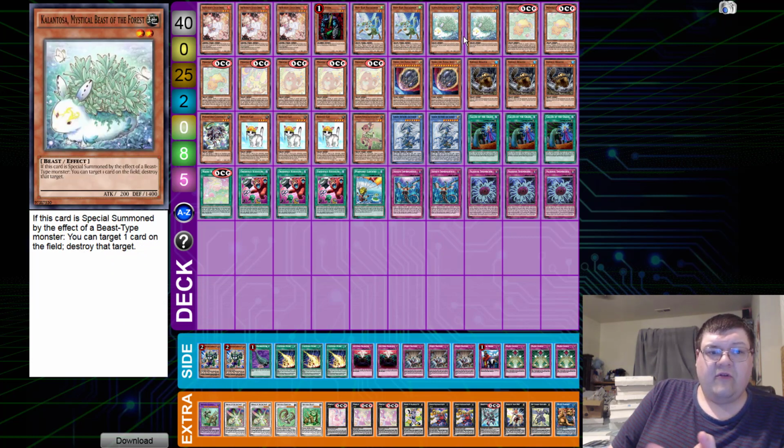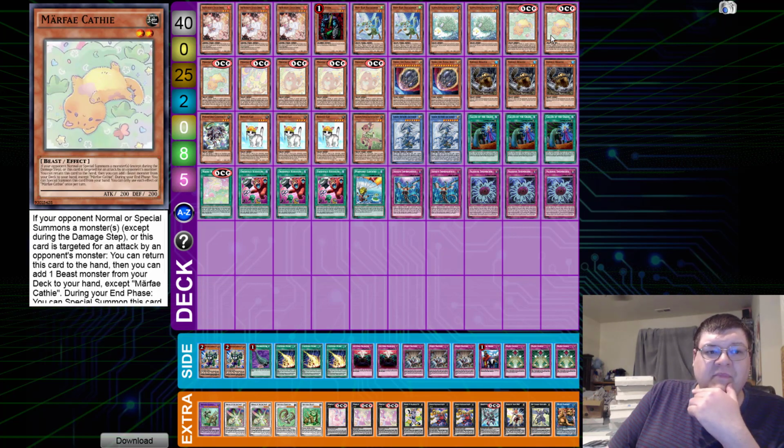Alright, we have two copies of the Clonasta. If this card is special summoned by the effect of a beast type monster, target one card on the field, destroy it. Hey, it's removal. Alright, we'll take that. Now, your Marfaes, or Melffys.